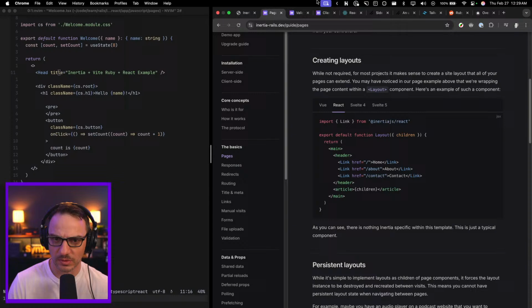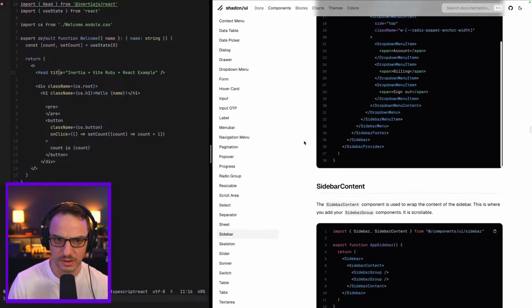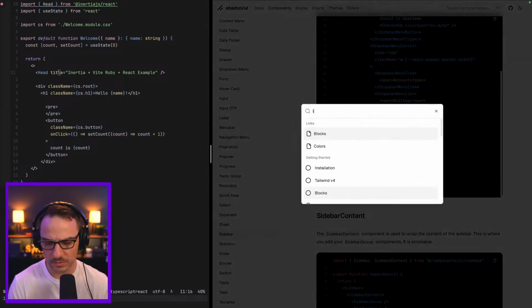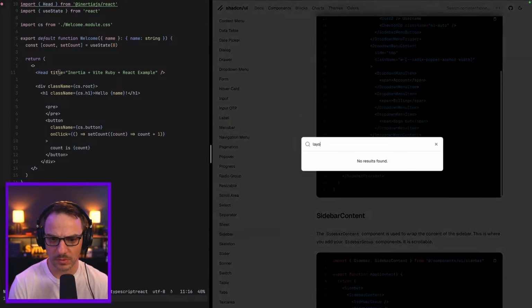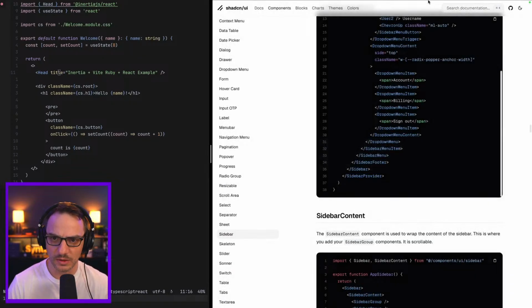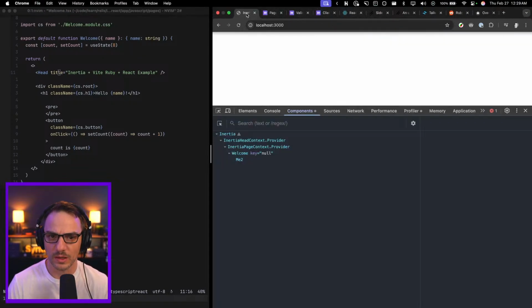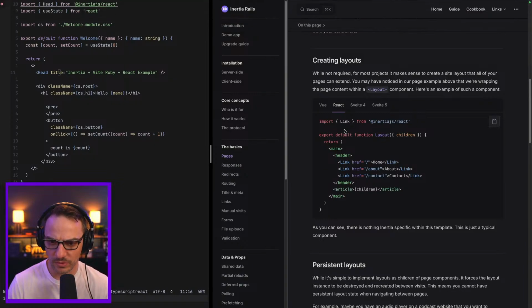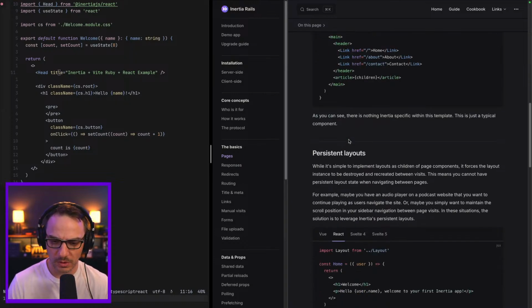Yeah, so again, ShadCN doesn't provide layouts, right? Okay, type, again, new keyboard. No. Okay, so alright, I don't know persistent.